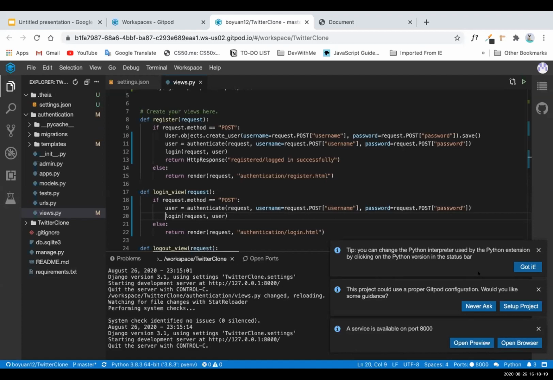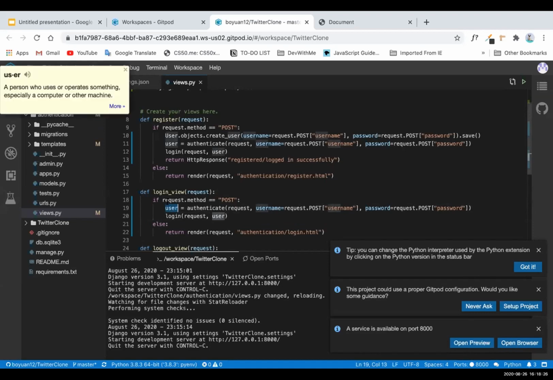So this user object is None. Does anybody have any ideas why the authenticate function doesn't return a user object, but returns None instead? Does anybody have any ideas why that happened? It returns None.